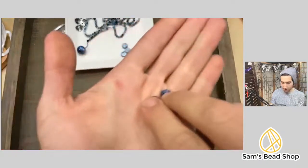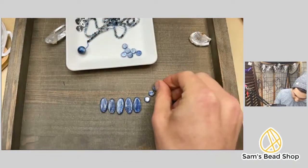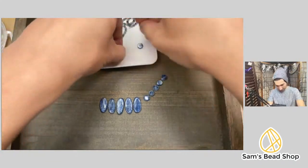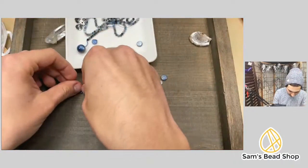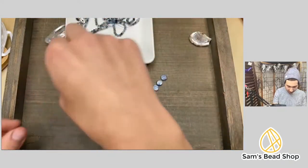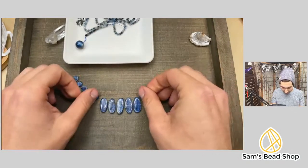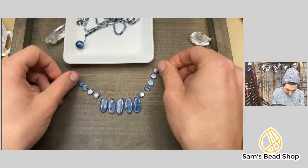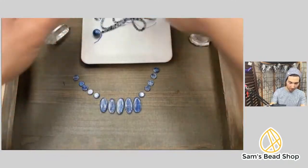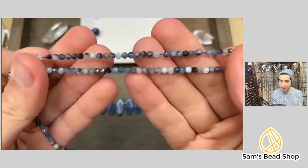I've got these lovely 8mm kyanite coins. This is all natural kyanite we have in the shop. I highly recommend checking all the lovely kyanite we have on the website or on the app. Anything I'm using in today's class, I have linked in the class kits page that Jesse's dropping. I've also got lots of links in this post as well. But I was thinking that this would be some form here, and then we'll mix in some of our spacers and finish it off with some of this gorgeous dark mix aquamarine in the 3.5mm size.